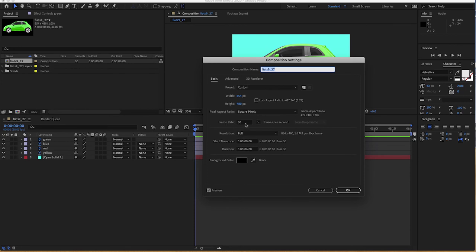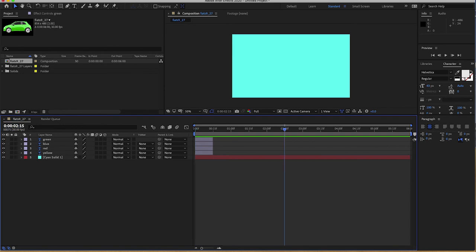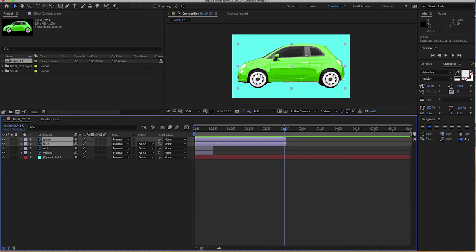It'll just be easier to do the math. So if you need to do that, go back to composition settings and set your frame rate to 30. I'll punch in 2:15 in the time code in the right corner, and I'll select the top 2 clips. Holding the shift, I'll snap them so they're 2.5 seconds long each.